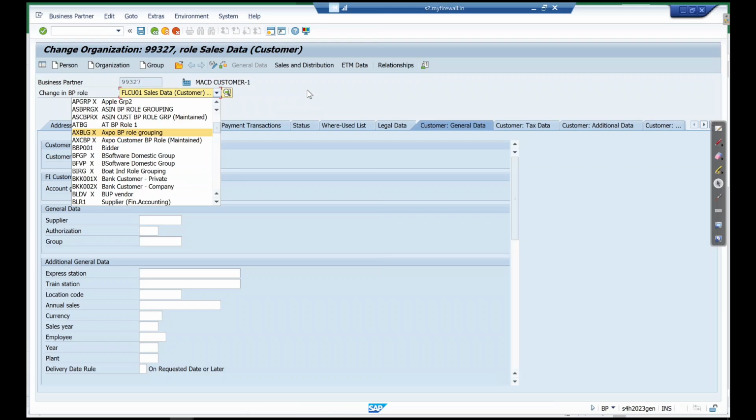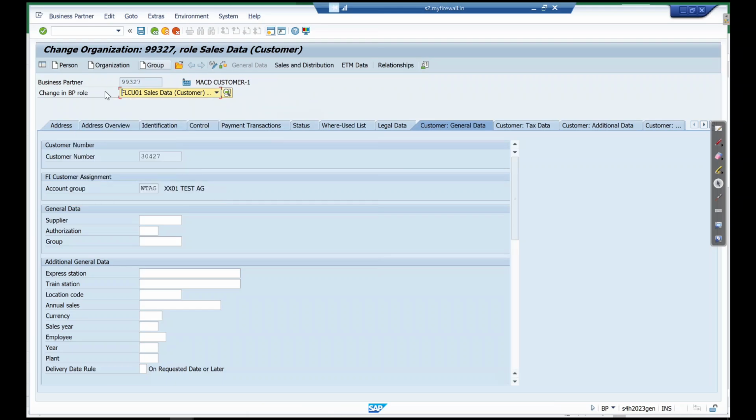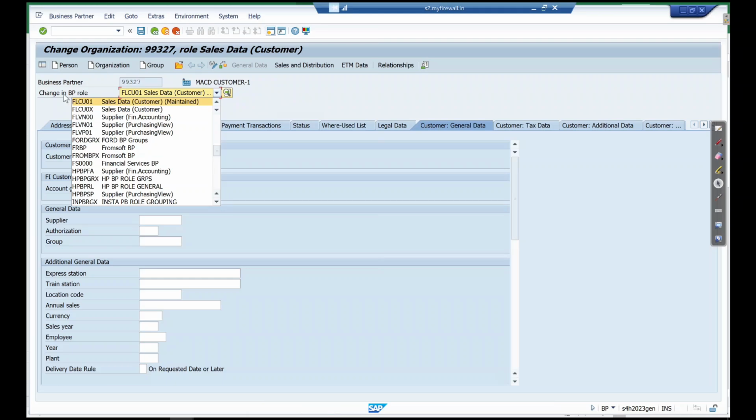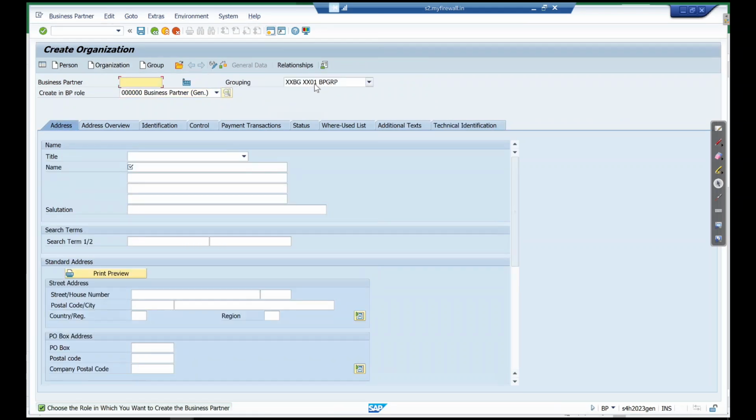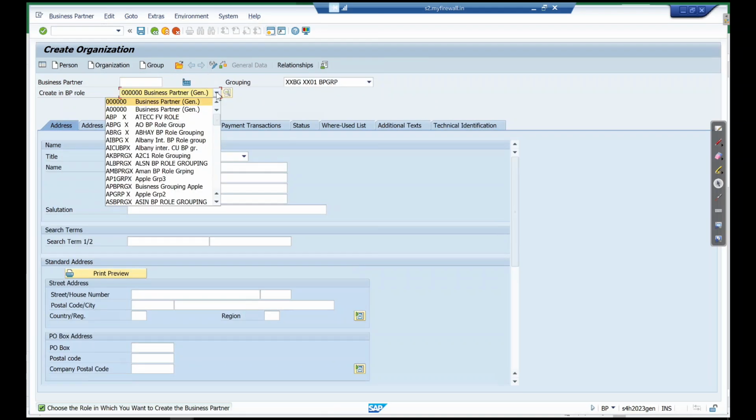Now we will see how we can configure this and group these BP roles. Here in organization, this is the standard we have selected individually. We can create a BP role group so that instead of going with the individual data, we can get all the data here.